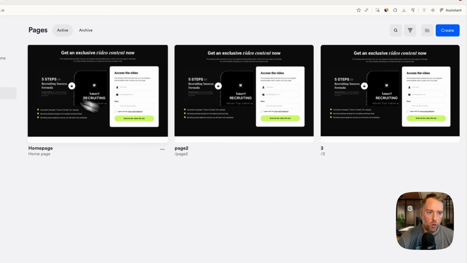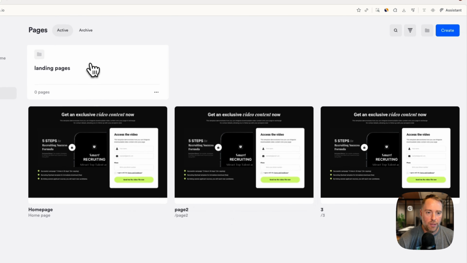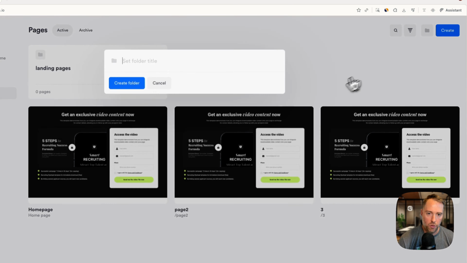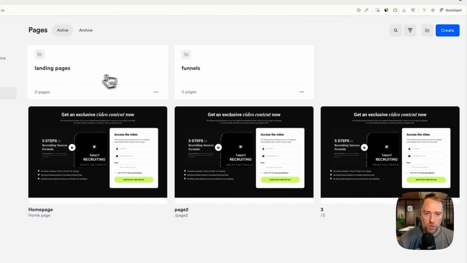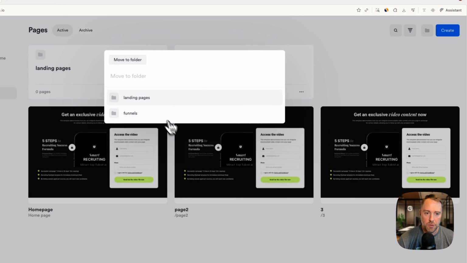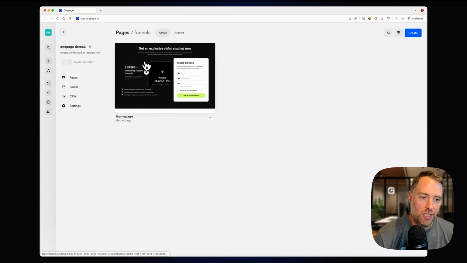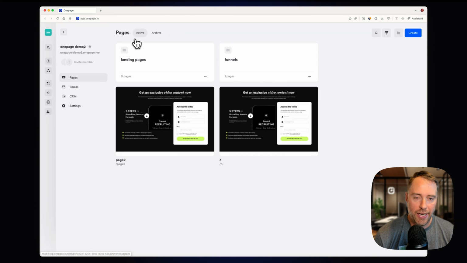So just as before, we have multiple pages within our project. We can go ahead and hit the folder and we can say landing pages. And we can create this folder, and now we have a landing pages folder within our project. We can go ahead and create another one and call this one funnels. And we create the folder, and now we have the landing pages and funnels folders within our project. And these are site-specific pages, so we can move these site-specific pages into certain folders so that it's very well organized and we can see where everything is. Now, if we click into one of these, we can see that this home page is within the funnels folder. Again, this is just an example, but it shows you how powerful folders can be to help keep everything organized in your project.